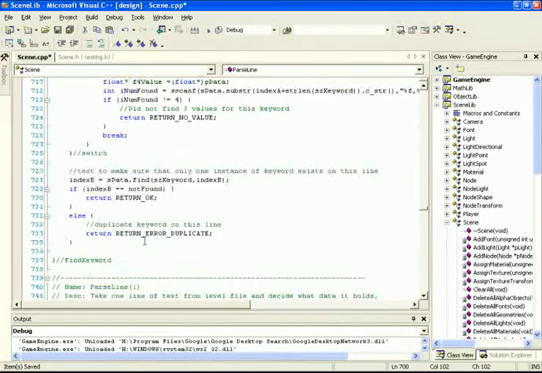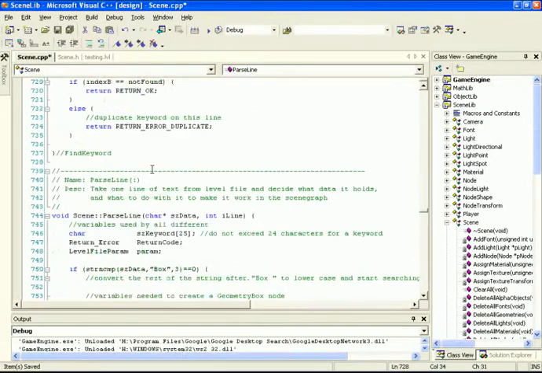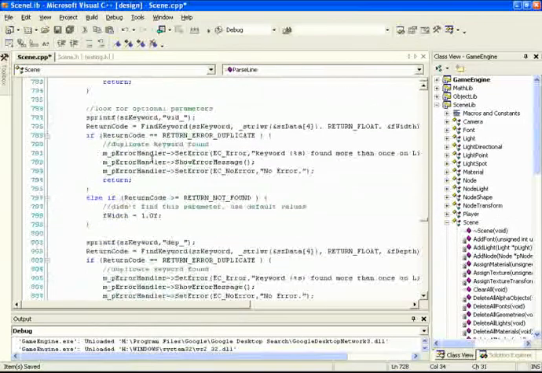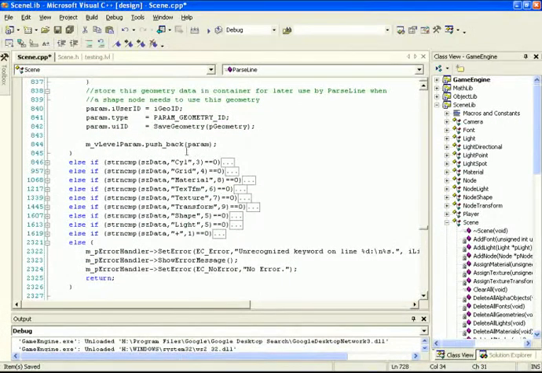Down at the end, we also have to check to see if we have any duplicates. So again, we just do the same thing we did previously in the parser project, and if b index is not found, so in other words, there is no other instance of this keyword or option, as you want to call it, then we just return OK. Otherwise, we return error duplicate. Okay, so that's it. Now we can go down into here and finish talking about how to implement these guys.